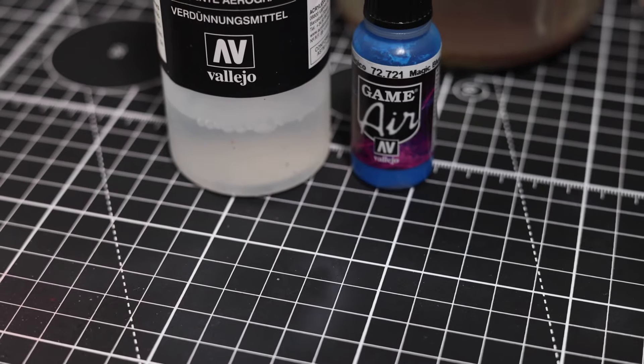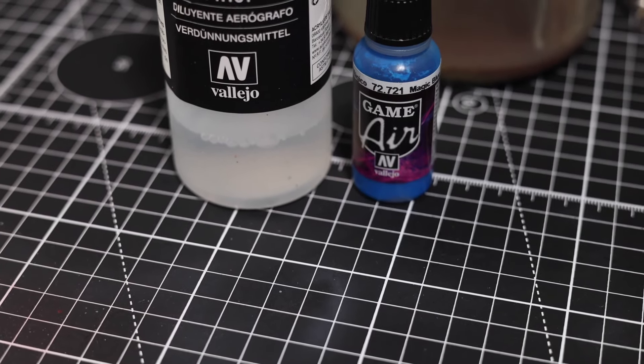In terms of whether the paint's thin enough or not thin enough, you can always adjust that using the manufacturer's thinner for that paint, which adjusts for what you want to use the paint for. For example, if you want the paint to be very transparent and for the color to build up very slowly, you might thin the paint a lot. If you want it to become very opaque very quickly, then you might thin the paint less. The basic property of an airbrush paint is that it breaks apart easily, whereas a brush paint is designed to stay together.